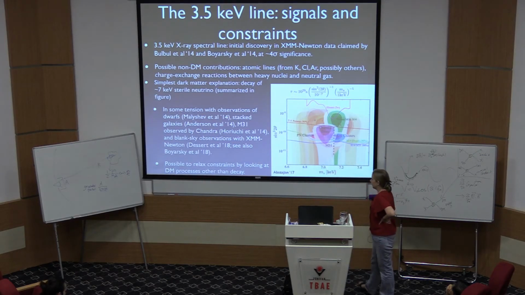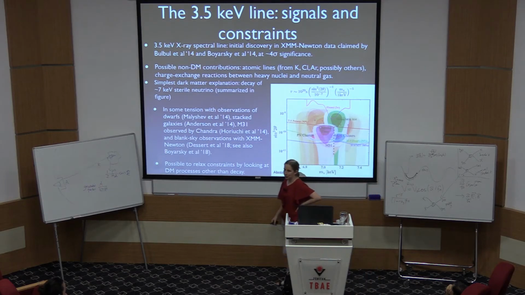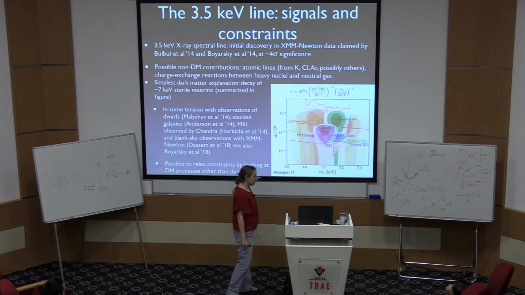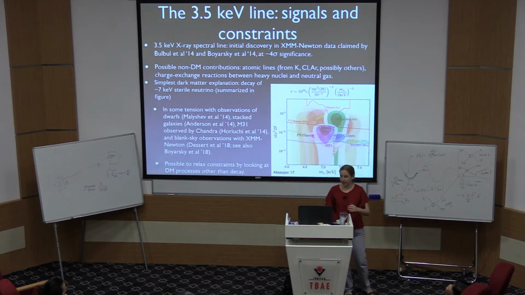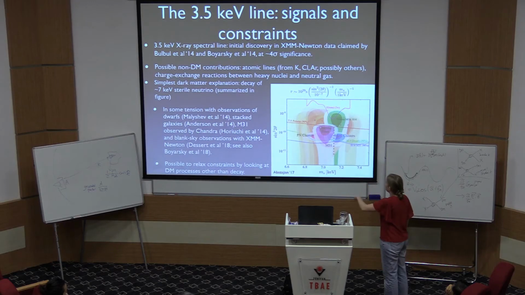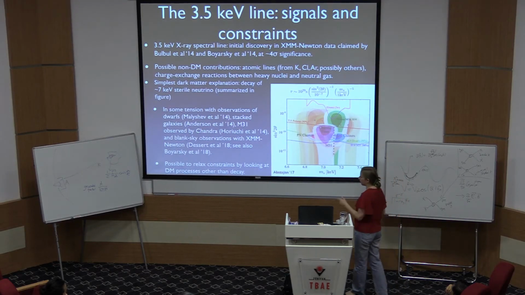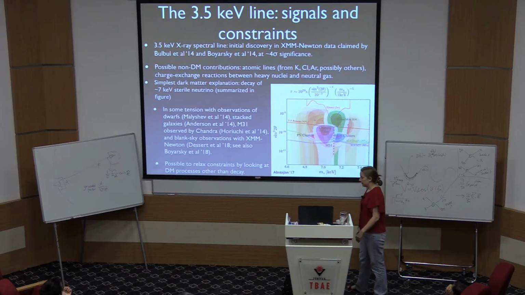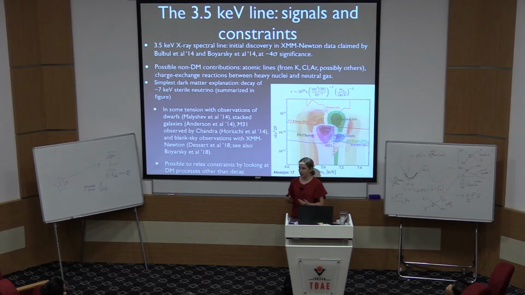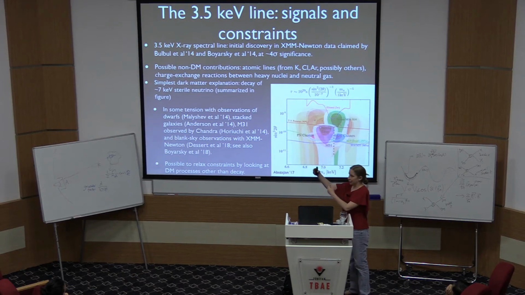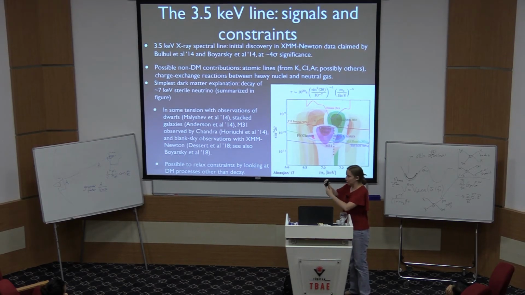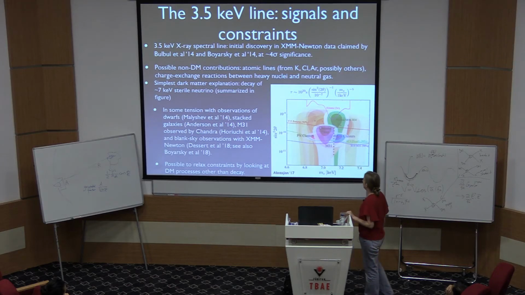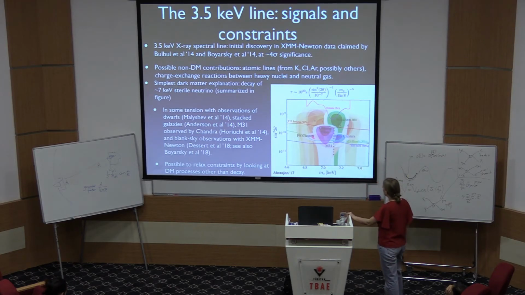Indirect detection is also kind of famous for having anomalies pop up, which may be astrophysics or may be dark matter. There are a few of these around at the moment. I've mentioned one already, which is the antiproton case. This is another one that's been around for a few years. There's a claim of a 3.5 keV X-ray line, which was observed initially in a stacked sample of galaxy clusters back in 2014. They have some nice evidence that this is not just an instrumental effect, because it's been seen in multiple different instruments. Also, the clusters are at different redshifts, and you can check that you only see the signal when you properly correct for the energy shift of the photons.